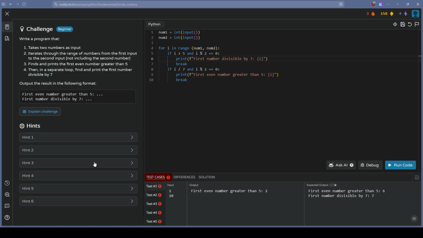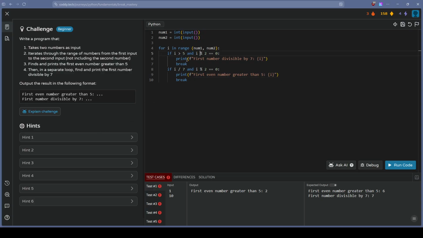If i is greater than 5, and i percent 2, what's that? I'm generally not... I'm confused.